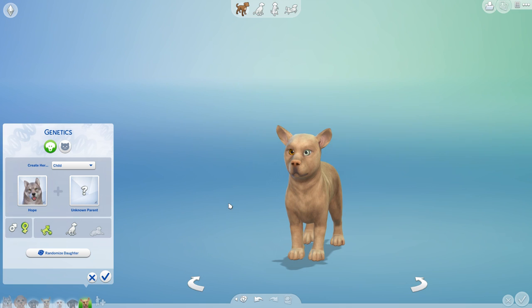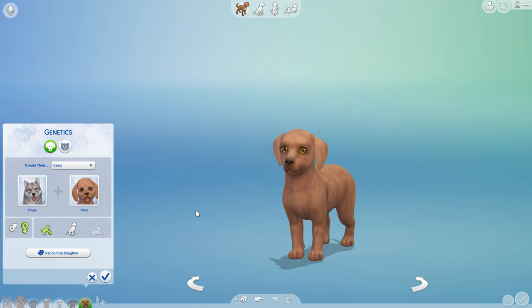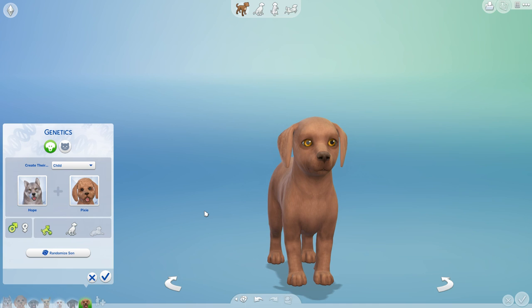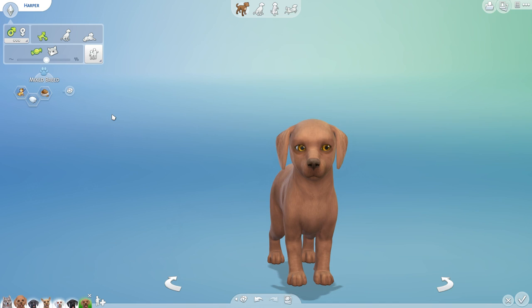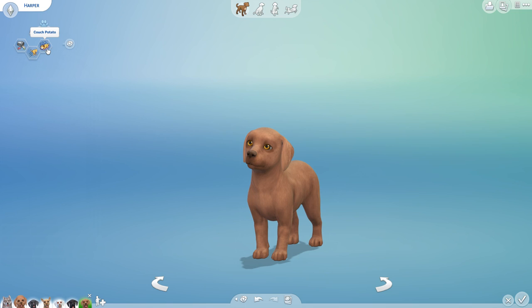Hope would produce a lot of really good wolf mixes — we probably need to find more future crossbreeds to try. This one is going to be Harper! Harper, you look so much like your dad, but you have the wolf eyes! Normally we want more exotic colorations, but this time around we're getting some really beautiful colors. Harper cannot produce wool, but she can be a troublemaker who is also jumpy and a couch potato — definitely a huge handful.